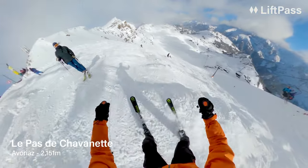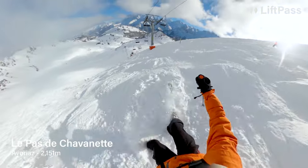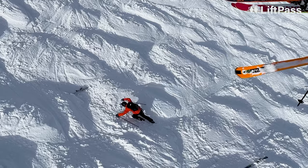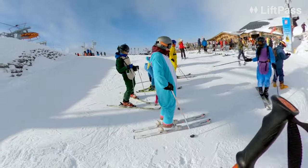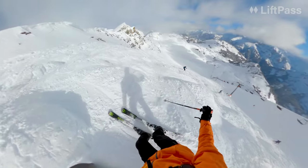This has to be the most infamous ski run in Europe. This run pushed me close to the limit and was the toughest bit of on-piste skiing I have ever done. But with the confidence of my friends and stood next to a man in a unicorn onesie, I was ready to take on the Swiss Wall.